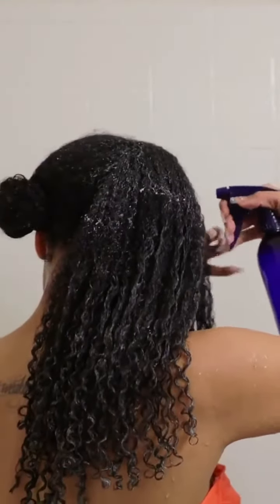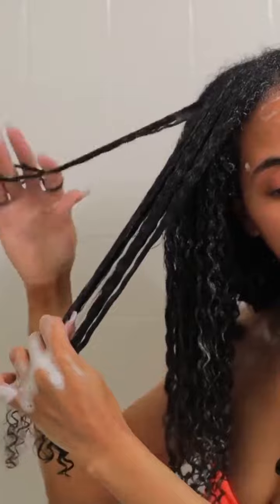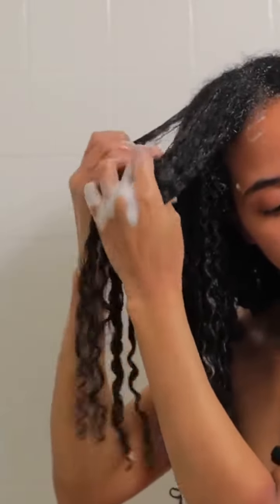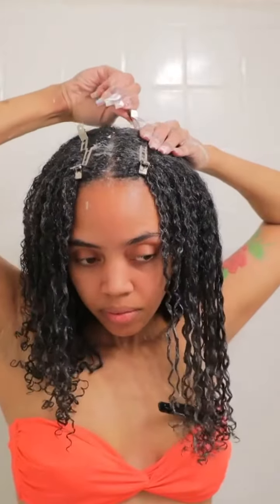And then I'm gonna move on to the other half of this section, making sure that it is completely saturated in water. Then I'm gonna follow up with my foaming curl primer. Then I'm gonna top that with the curl defining cream and shingle. I'm gonna clip my roots down to get rid of that puffiness.